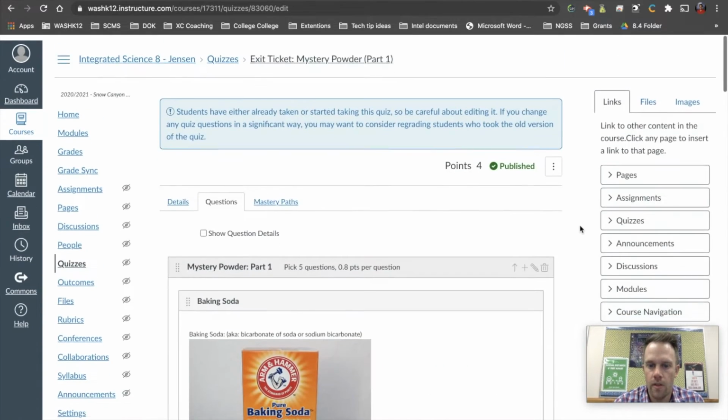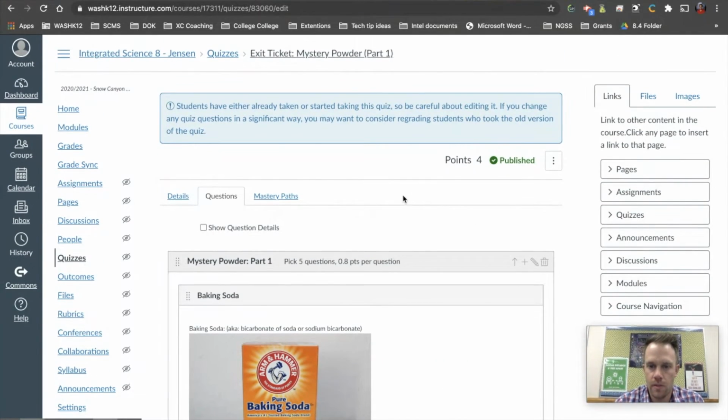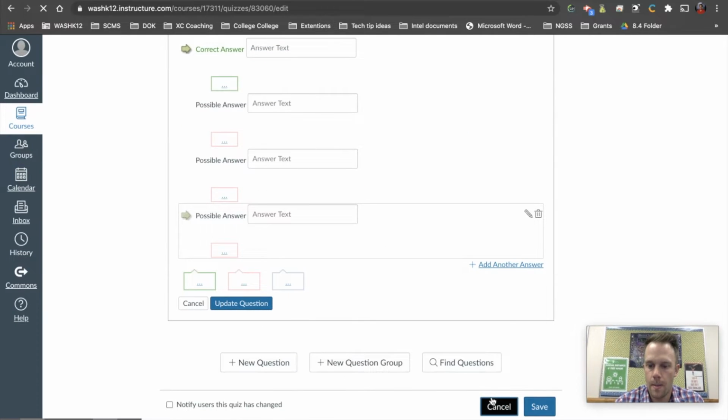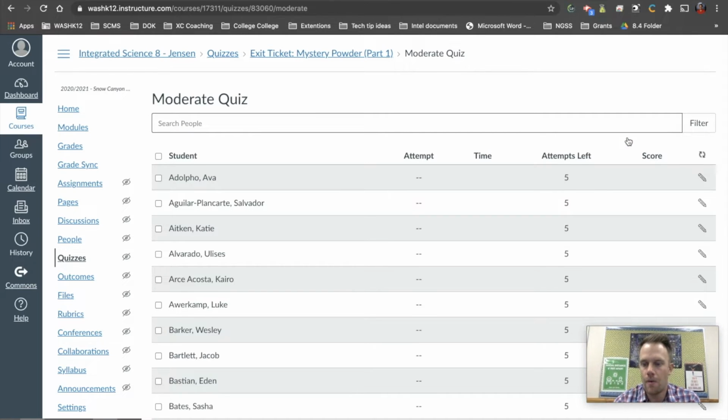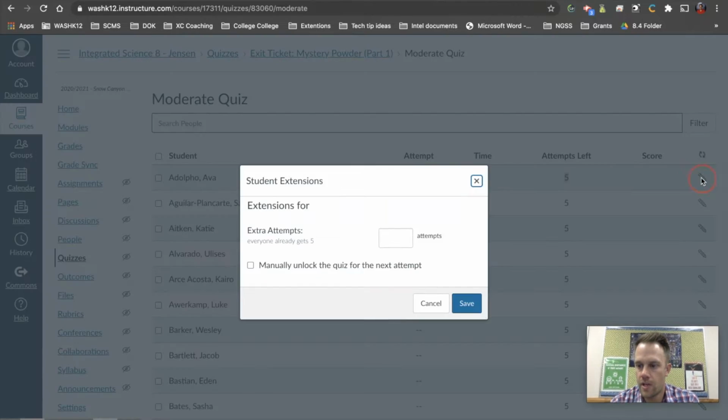One other thing I like and dislike about classic quizzes, if I go down here, is that you can moderate quizzes. For example, this actually is not a good example because there are five attempts for this quiz. So let's say there was one attempt and you had a struggling learner or an ESL student or an IEP student, and they wanted to retake the test because it was in their IEP or there was a situation that allowed them to retake a test. You could come over here and change the amount of attempts that the student can have. So you can give them one more attempt, or two more, or three more, or whatever it may be.